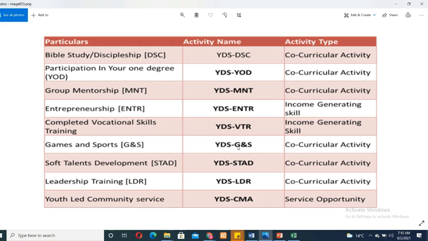So this is CMA. Let's look at it: I shall report two activities of what happened the previous Saturday. From there, you'll have the basics, the know-how of how to report this activity, because we are going to do it step by step. So we're going to do the first one, which is the Bible study.